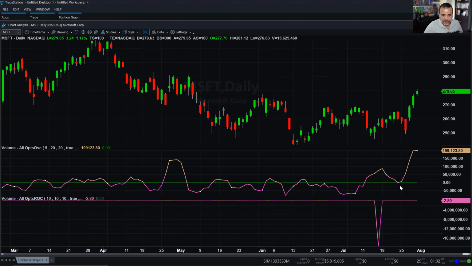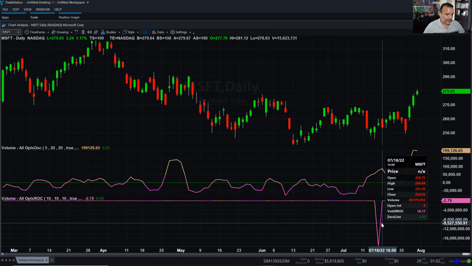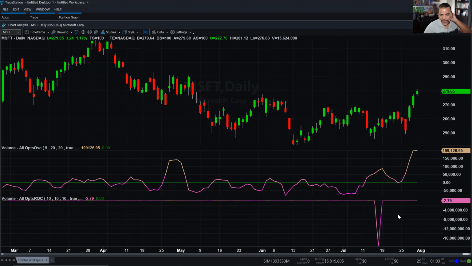So recently you see that cross to the upside. Not sure if it's a coincidence, but you can see that it correlates with that upswing or those 3 consecutive up bars for Microsoft. This is kind of alerting to me. This number should not be here. I would probably have to have our market data services look into that to see why we have that big of a spike. It doesn't seem that it's right. I'm not saying that it's wrong, but it doesn't seem that it's right. So I would have something double checked on that. Okay. But this is the rate of change. So rather than creating an average, let's take a look at the EasyLanguage for this.